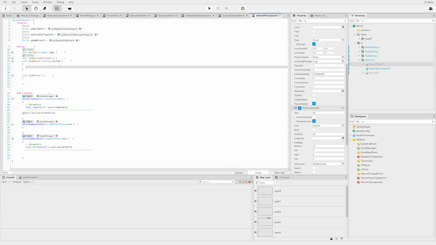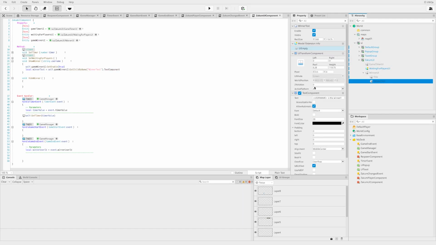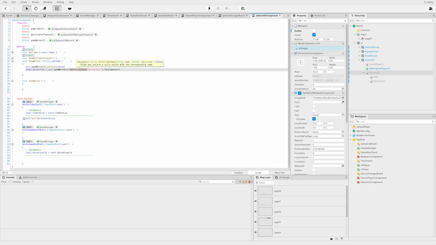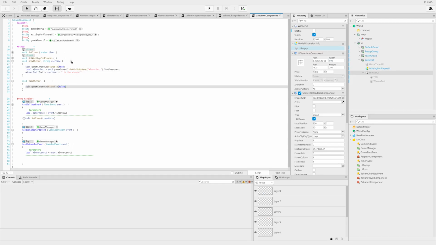And then we want to enable our game winner UI. We want to grab the winner text, and we want to grab this text component, and we can grab children of entities by using getChildByName. And then finally, we will assign the winner text to the username, and we will concatenate that with "is the winner." And then in our hide winner, we will simply set this to false.